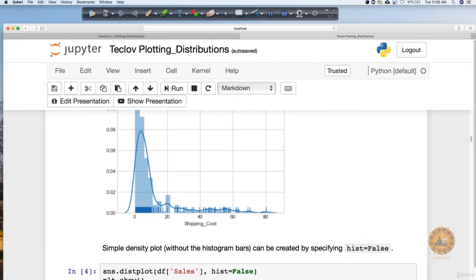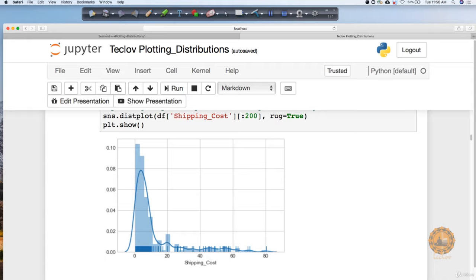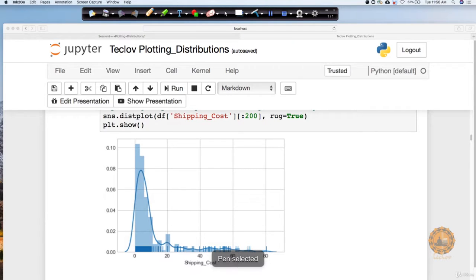Now, when you execute this, you can see that the output is exactly the same, except for some lines which are coming up here. This rug plot gives us an insight into how much data is occurring here. As you can see, there are more lines where my distribution density value was very high. Basically, for every entry it plots a point, so when there are a lot of values in one zone, there will be a lot of these straight lines, and that's what denotes your rug plot.